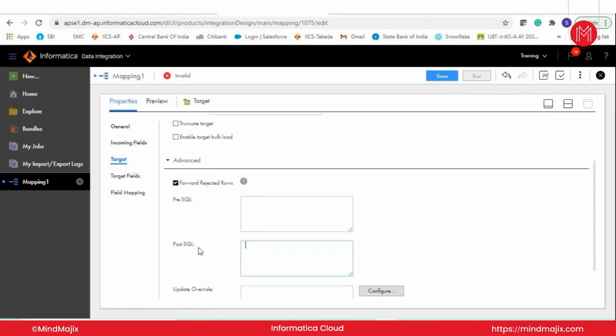Initially it will all be good, and then we push the data. Suddenly we will start realizing that the ETLs which are loading the data, maybe a daily load or weekly load, are facing some performance challenges in terms of mapping execution.